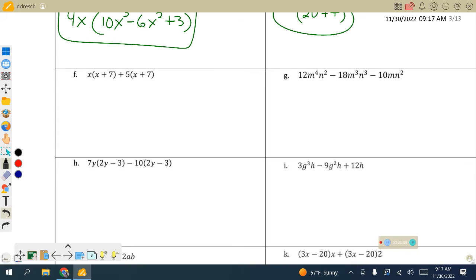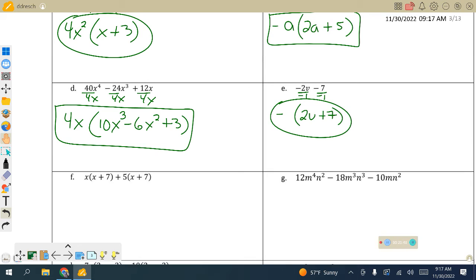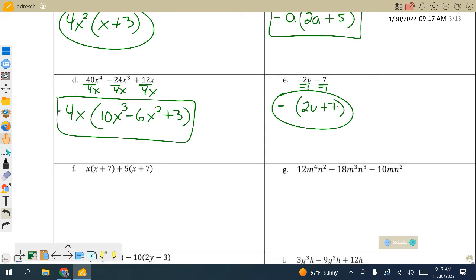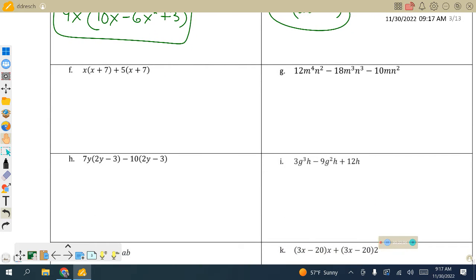What is something that jumps right at you at letter F? What do they have in common? They all have that x plus 7, right, in parentheses. So what we've been doing so far has been common factors, GCFs, that have been one term, a monomial, a monomial, a monomial. That is what you come across 90% of the time in Algebra 1. And as you go into the end of Algebra 1 and Algebra 2, we start getting into a little bit bigger greatest common factors. Staring you right in the face is the GCF. What do they both have in common? X plus 7.